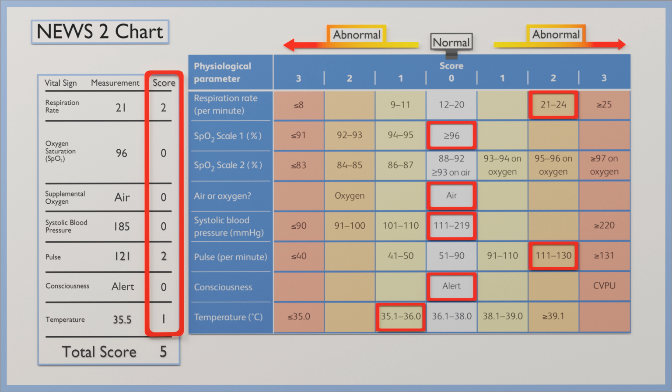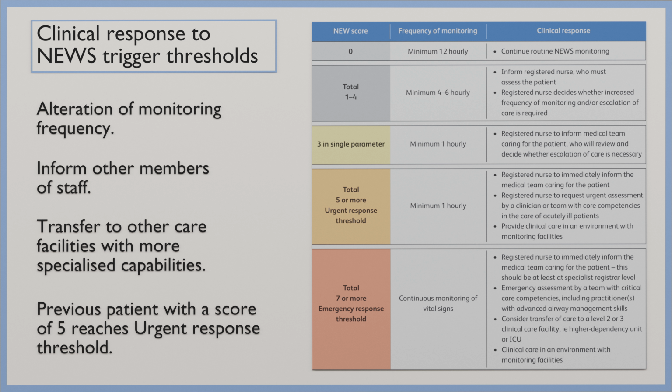So once they've got the score, the clinician has to evaluate whether a patient's care needs to change. This clinical response guidance defines what needs to happen in the event of a patient reaching a specified NEWS score. The actions usually involve monitoring frequency, informing other staff members, transfer of care to more specialised staff and departments. The clinical response varies, as NEWS is not a diagnostic tool. It's intended to alert clinicians to deterioration so they can decide upon the best course of action for a patient. The example patient we looked at in the previous slide reached the urgent response threshold, so needs to be monitored more regularly, and an urgent assessment of the patient should be performed.